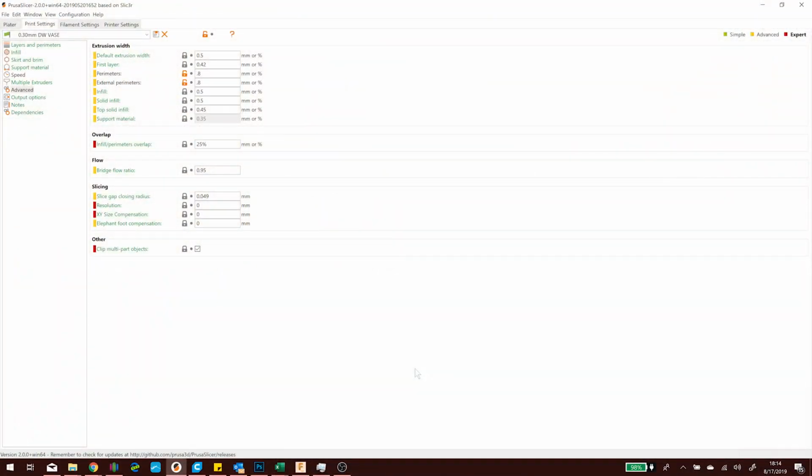All right, guys, starting with Prusa Slicer. How do we do this double wide vase mode? Really easy. You go to your print settings, advanced right here, and then you go over to extrusion width. Your default extrusion width, this is for a 0.3 millimeter layer height, on the Prusa is 0.5. That is going to vary per your setting. So don't worry about the default extrusion width. What we want are perimeters. We go with 0.8 and 0.8 for perimeters and external perimeters.